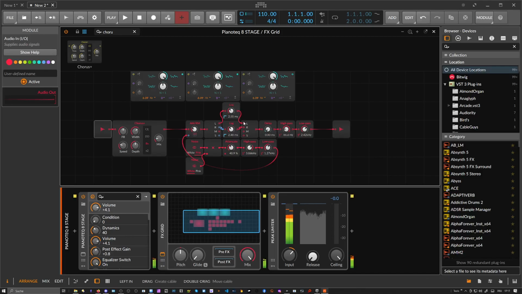Need to find the right positions. Still too much.